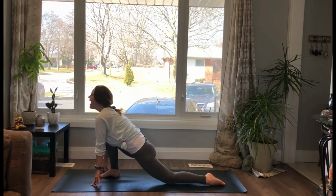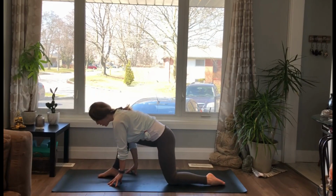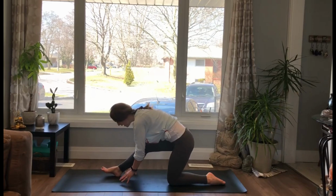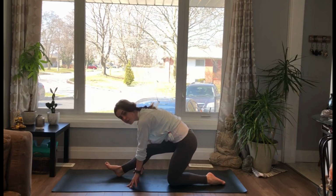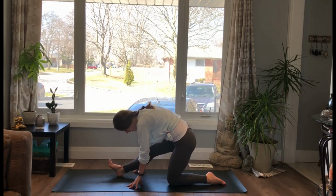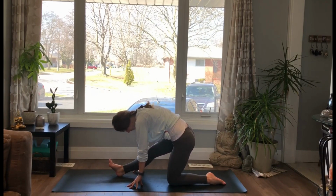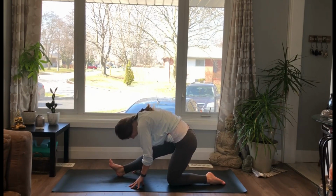As you exhale, walk the hands back towards the body, straighten through the front leg, flex the top of the foot towards the face. Find a runner stretch. Keep your hips nice and level here. You're going to want to dip towards the left. So find runner stretch here. Breathe over your straight leg.